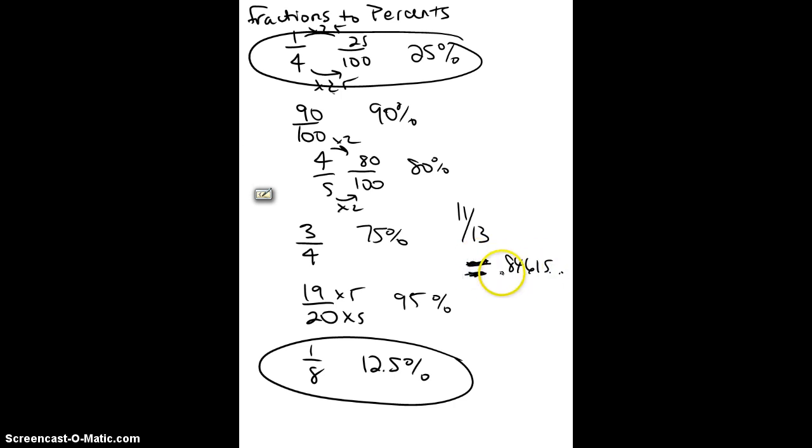Now, again, this is just the decimal version of it. It's not the percent. So remember, percents are out of hundreds. This is in the hundreds position. So basically, most people remember to either multiply by 100 or move the decimal 2 spots. So that's about, I don't know, 84.6%, something like that. So if it's nice, you should be able to do it mentally and figure it out. If it's not nice, then you're just going to divide and use your calculator.